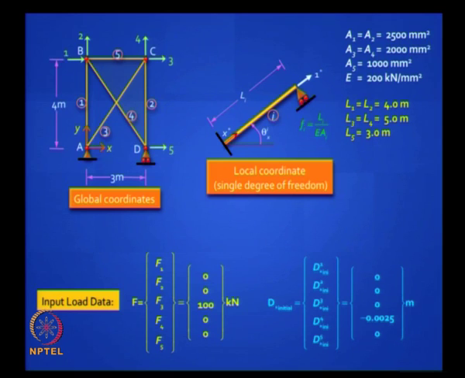All the bars are prismatic. The bar areas are given. The lengths are known. It is a simple problem. The lengths are either 3 meter, 4 meter, or 5 meter. The diagonal lengths are 5 meter. So actually you can compute the flexibility values. F1, F2, F3, F4, F5 can be easily worked out. Is it clear? And look at the units of flexibility. It can be either meter per kilonewton or millimeter per newton. It works out to exactly the same. Is it clear? We are ready now to proceed.